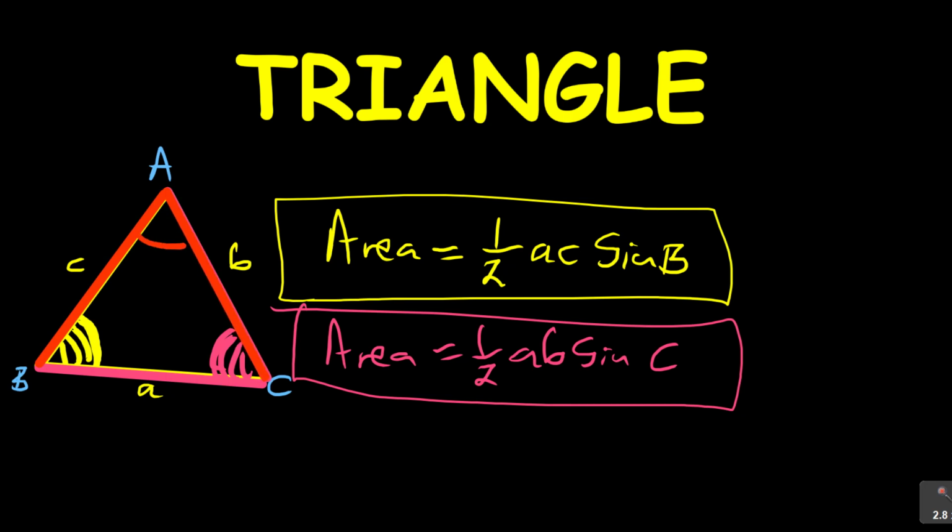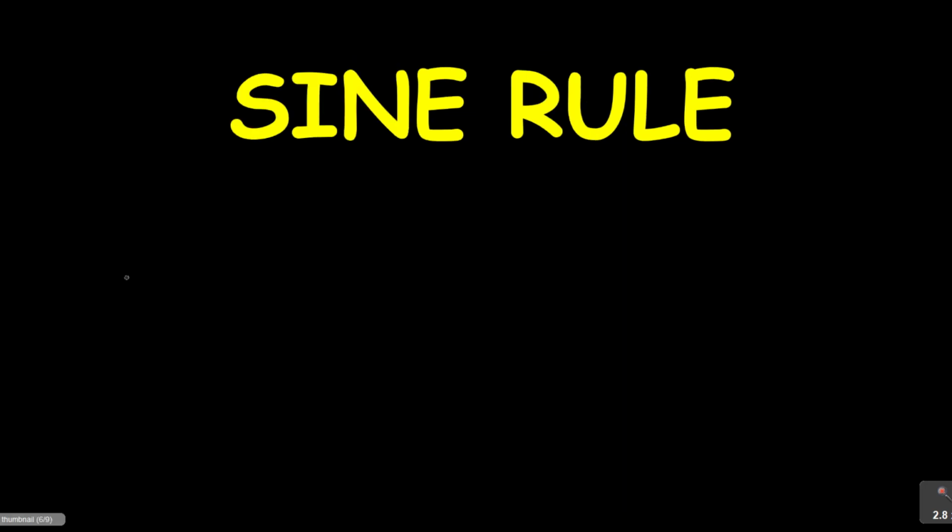So if I choose that as my angle, what will be the area? The area here is equal to half. You can see B and C are the ones that are forming the angle, so it will be B, C, and then sine of the angle there, which is A. When you mention the letters B and C, the angle is that of the other unknown letter. If I say AB, the angle is C. AC, the angle is B. So that is the area of a triangle.